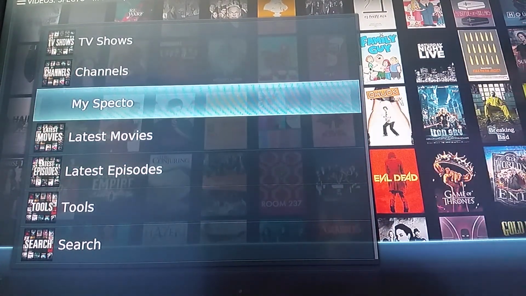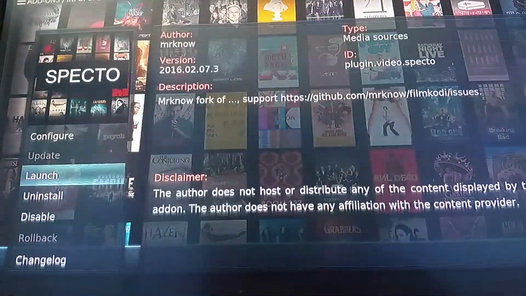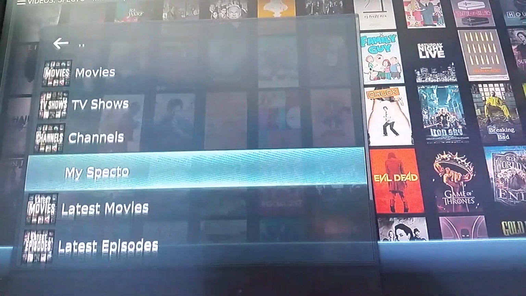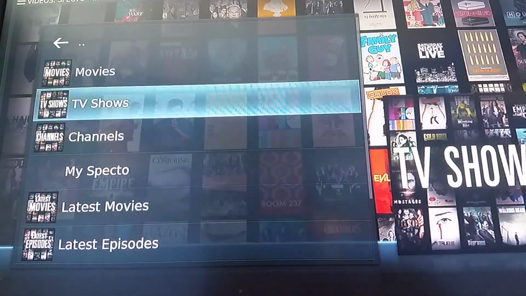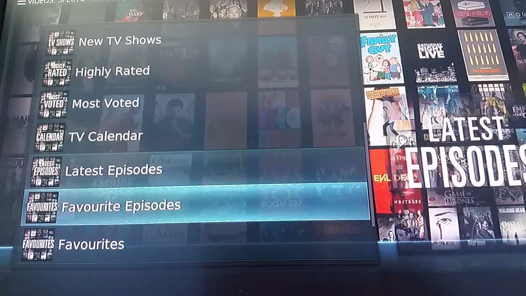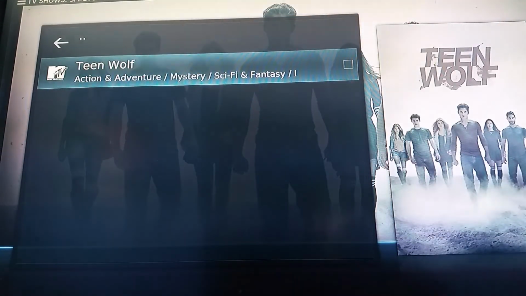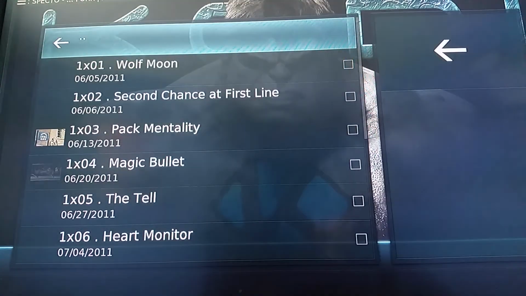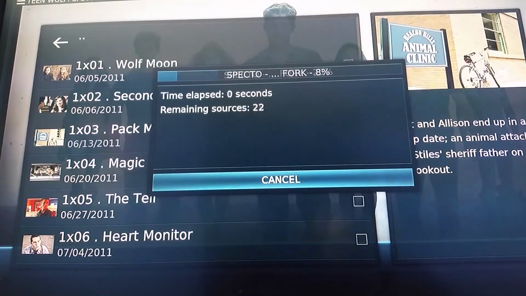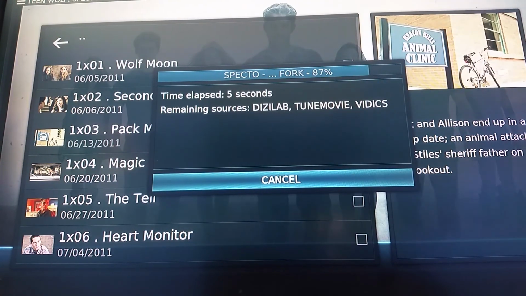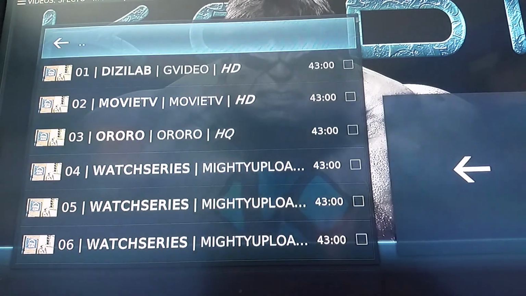And one of the other cool things I was going to show you guys while we're in here is something that you probably already know, but some people might not know. So we'll go into the favorites we just set up. We'll launch Teen Wolf. We'll just grab a random episode. So here we go. Oh, if you're using an Android box, you don't have to right click.